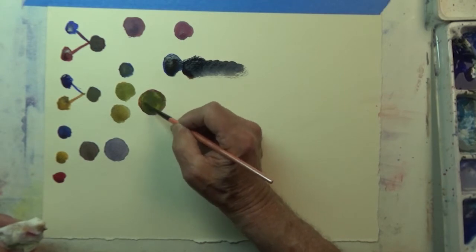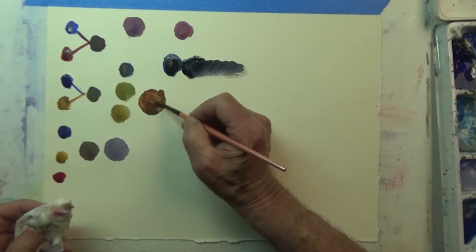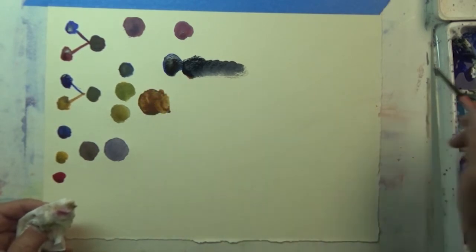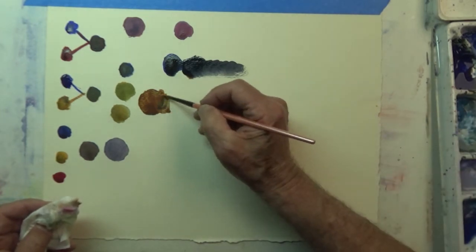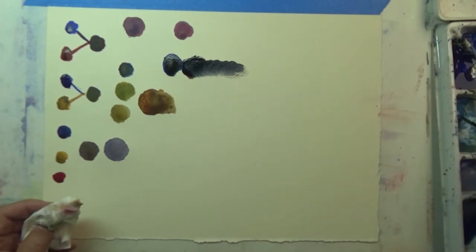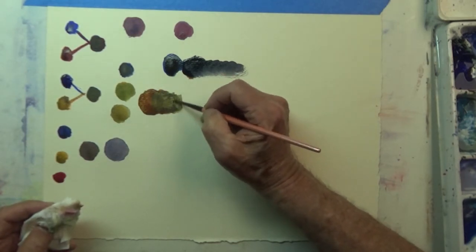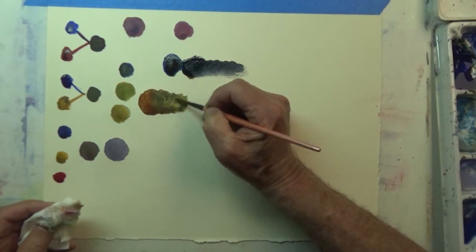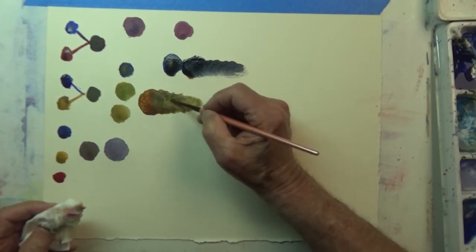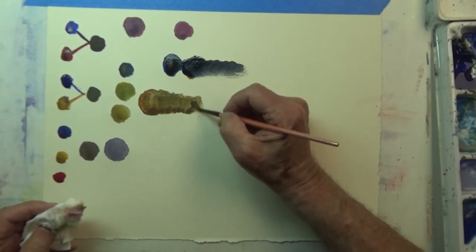So I'm still going to make that nice greenish color. But then I'm going to add my red to it, which is my opera. And you mix that around, and you're going to end up with the same thing: the three colors, which are neutral, and you're going to create a warmer neutral as you come across. Now it's going to be a greener neutral too, but look, it's a neutral as you come across. You can't help it because you've got these three colors that you're mixing in here.